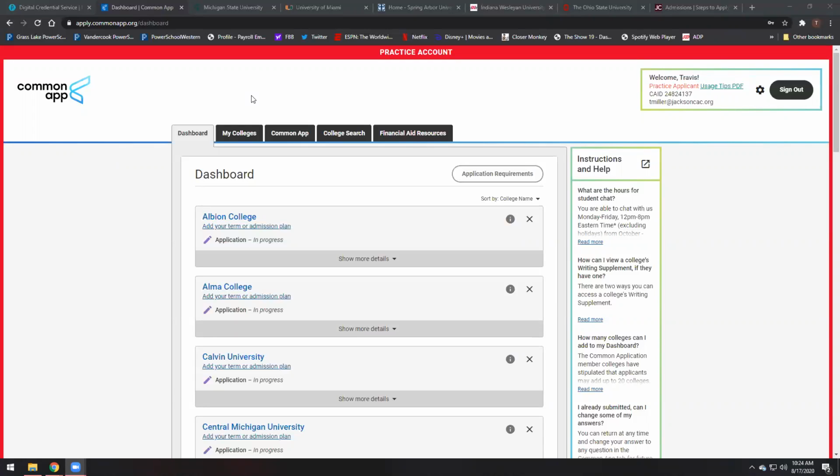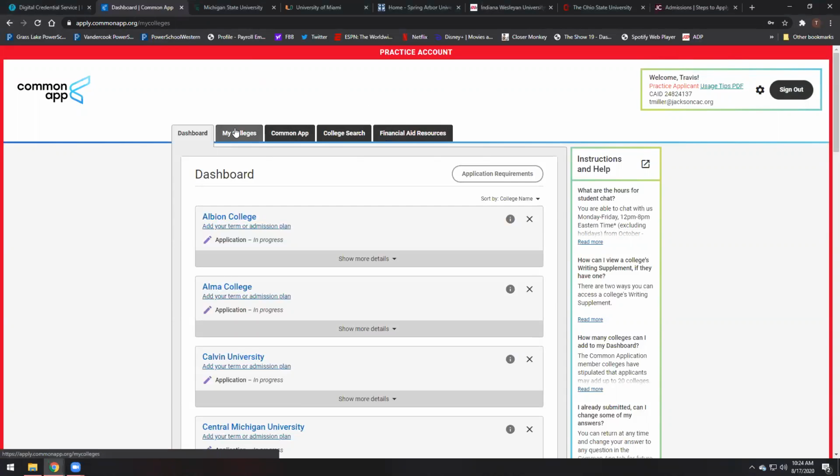If you're applying to the University of Michigan, you're going to need to do the Common App. So it's important for you to go through the other schools that you are looking at applying to, to see if they also use the Common App, because it's very possible that it could save you some time. Once you're ready to create the Common App application, if you just go to commonapp.org, up in the top right-hand corner, you can click create an account.